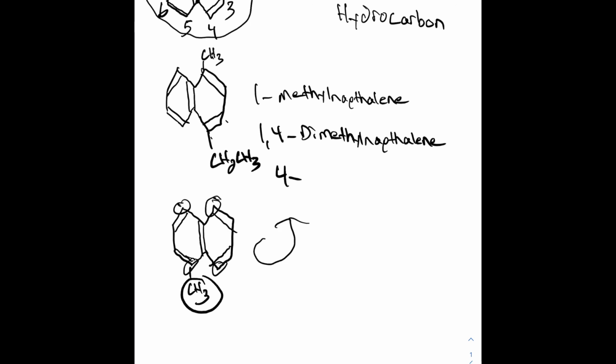And so if we did this compound here, this would simply be 4-ethyl, 1-methyl naphthalene. So even though, as we went over in organic 1, you're still going to number this 1, 2, 3, 4, we're going to have to alphabetize the names. So E comes before M, so it'd be 4-ethyl, 1-methyl naphthalene.